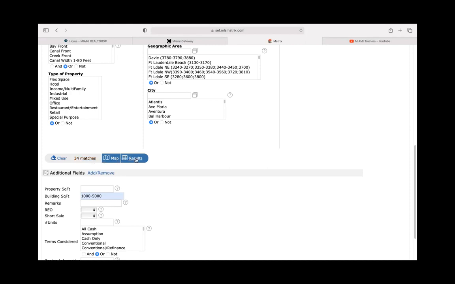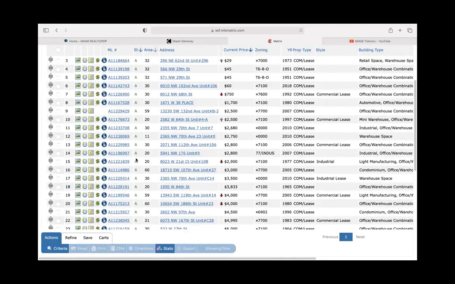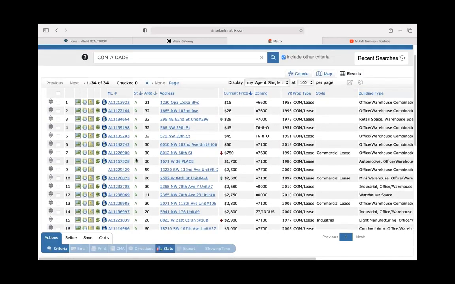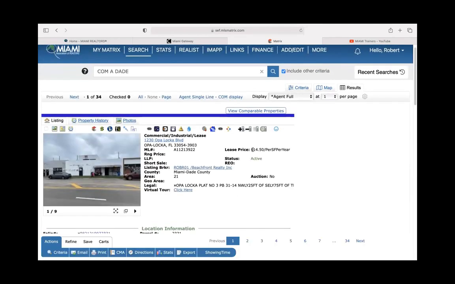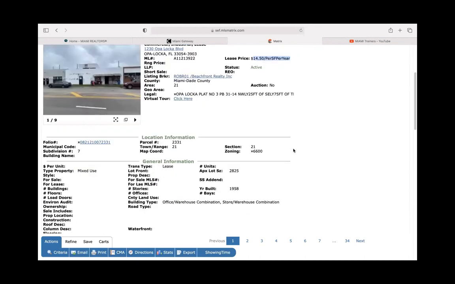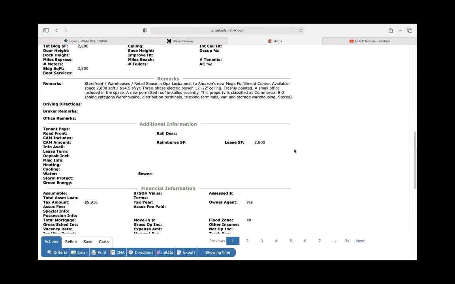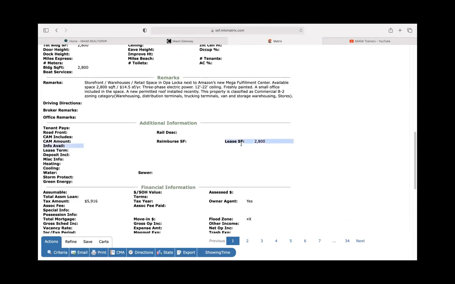You click on results, and here are your warehouses that are between 1,000 and 5,000 square feet. So when you click on one of these, you're going to see that this is available at $14.50 per square foot per year. When you scroll down, you will see under lease square footage, the amount or the size that's being leased out. So it says here that we're leasing 2,800 square feet.